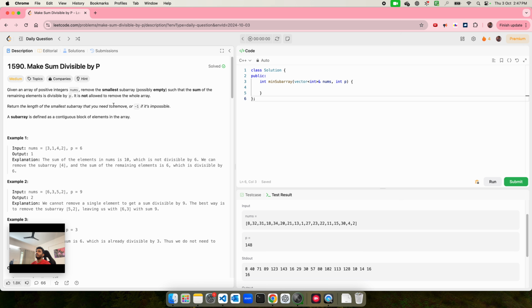But if you think in terms of modulo, instead of storing the whole prefix sum, at every index I'm storing the remainder which the sum of the array till there gives modulo p. Basically it tells me the remainder that is extra in order to divide by p.